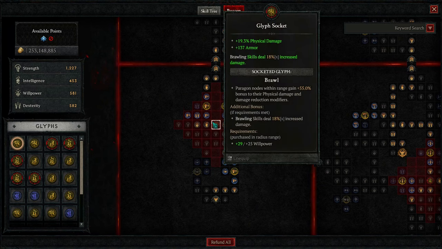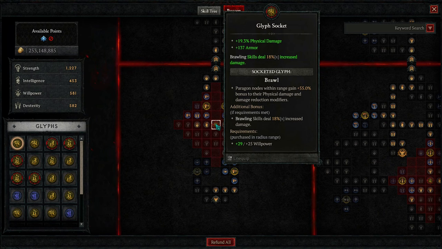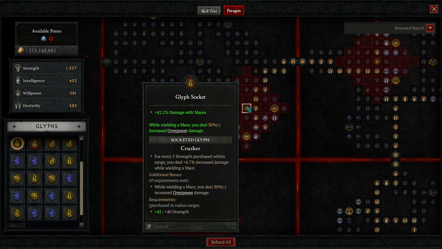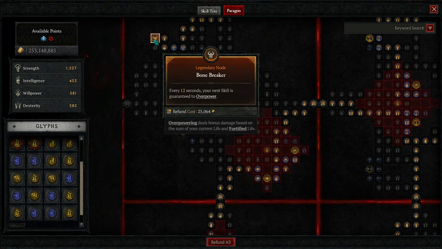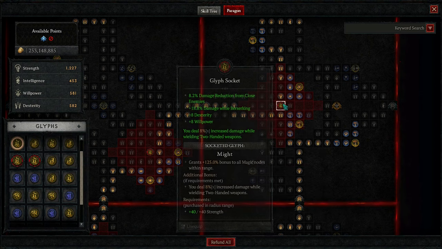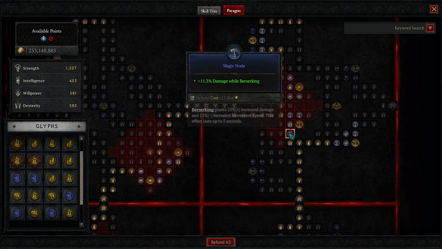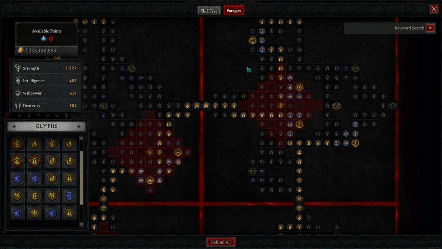So our first board, we have Brawl, and you only want to get the 29 willpower just to get that 18x damage for your brawling skills. Brawl goes really good in the first board, gives you a bit of an armor bump, gives you a physical damage boost. And our second board is Bone Breaker, where we take Crusher. The third board is Carnage, where we put Might. And I like putting Might in this board so we get a little bit extra bonus to the berserking. These little nodes here and the damage reduction from close.